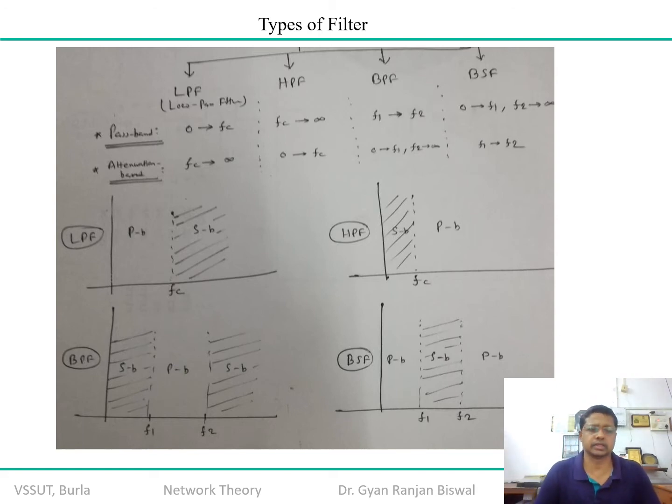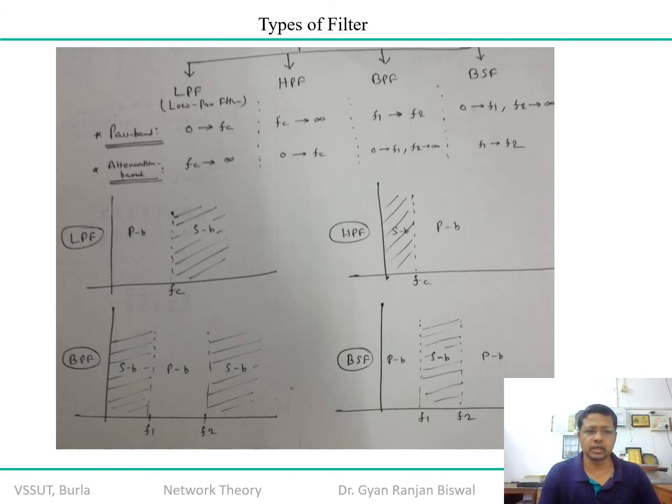When you talk about the low pass filter, that is the LPF, it is ideally a filter which is used to pass any particular signal or range of frequencies between 0 hertz and the cutoff frequency. Now let's say in a particular application the cutoff frequency FC is equal to 1 kilohertz. That means the filter is designed in such a way that it passes any frequency between 0 hertz and 1 kilohertz, and anything above 1 kilohertz, that is a 1.1 kilohertz signal, will not be allowed to pass, but 0.9 kilohertz is allowed to pass. That is the ideal way.